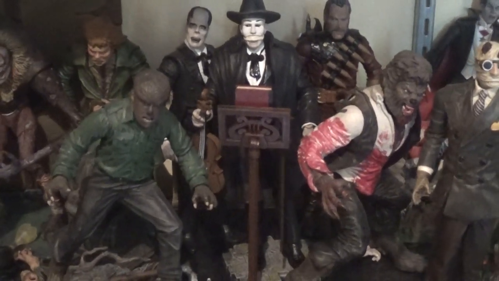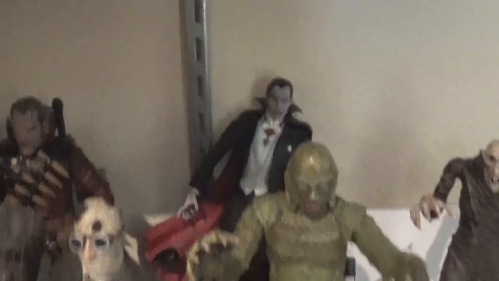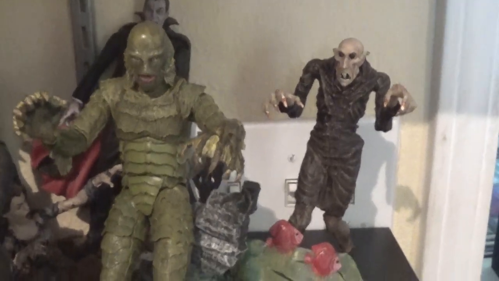The new Wolfman figure is coming soon, and unfortunately not soon enough for me. I think it comes out right before Christmas. Back there, we have the Vampire Hunter Van Helsing. We have the Dracula, the Redo Creature from the Black Lagoon, and the Invisible Man next to him. And then the Mezco Nosferatu figure, or Count Orlok.